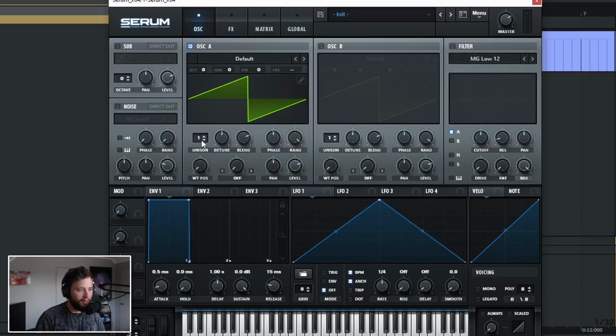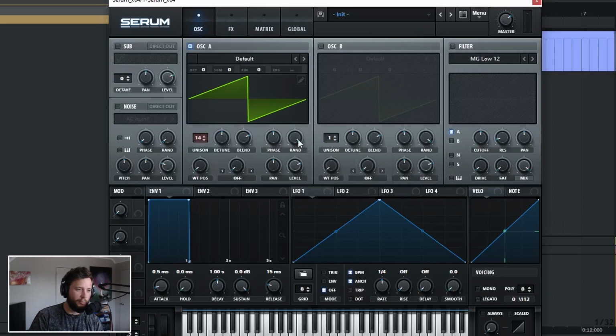But also, if we bring the unison up here, notice that the random knob in Serum is at 100% by default. Remember how I said that unison works by duplicating the oscillator and slightly detuning each new voice? And we discovered that that actually causes phase cancellation. By having the random knob all the way up like this, you're randomizing the phase offset of each unison voice independently. So you get much less of a phase cancelled out sound, right?